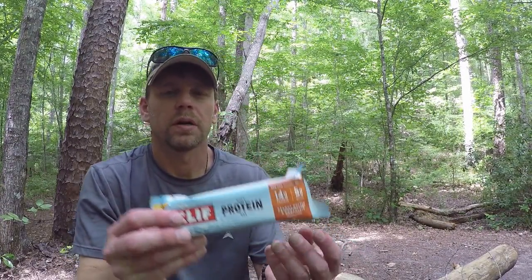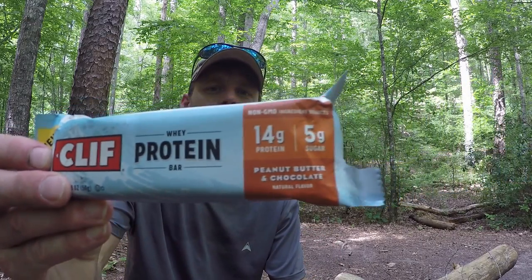Alright, guess we gotta call it snack time now. Gonna eat my Clif bar I got from my Karen box. Protein or peanut butter and chocolate. Two of the best flavors ever invented and combined.